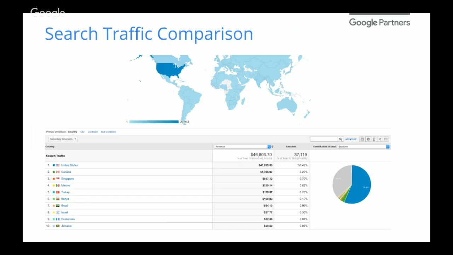I'd always say spend money where you make money, essentially. This is a good one for this. Looking at this, it's always good to think about how you're going to approach it. Think about what you want to do next. The immediate knee-jerk reaction may be to look at Canada there. We see they're the second biggest spender, and they've got a decent portion of sessions, about 3.2% of the search traffic. If you look just below that, you'll see that Singapore is coming in third with about 850,000, and it's only got about 1% of the traffic.